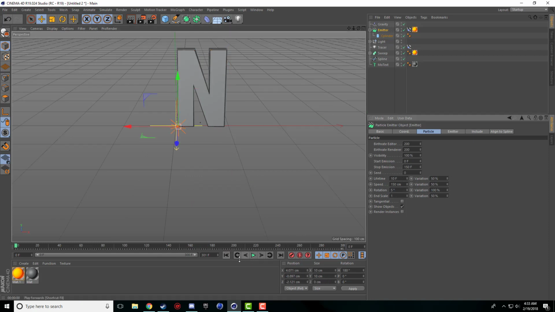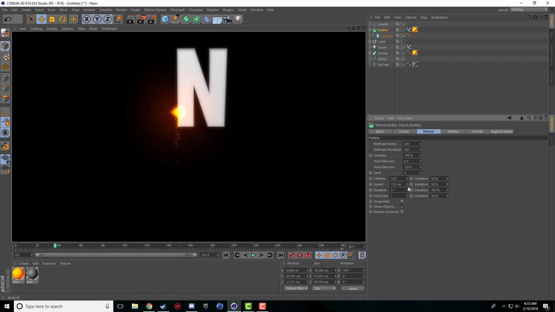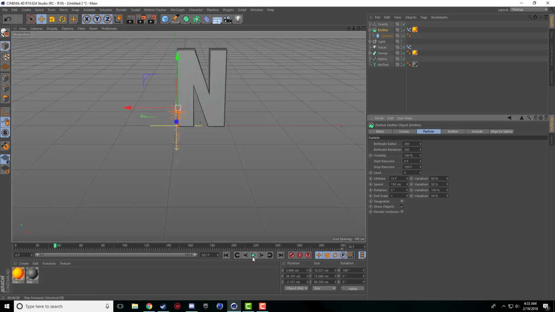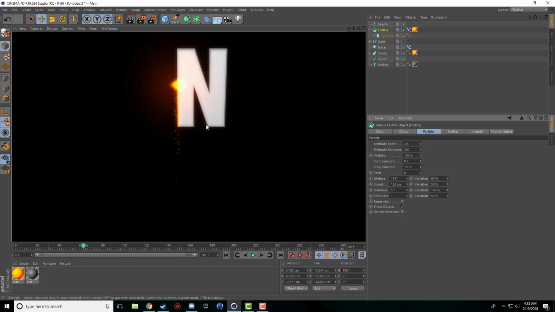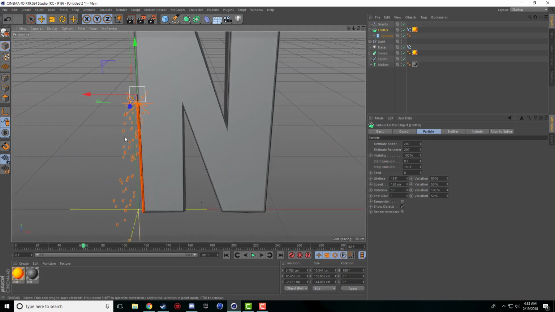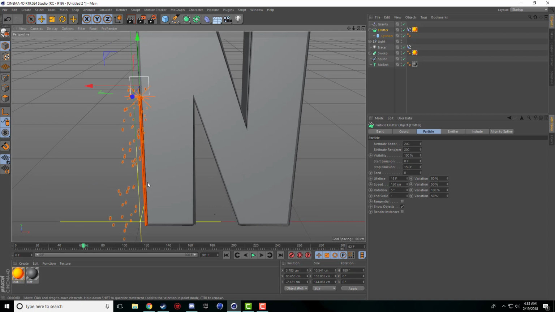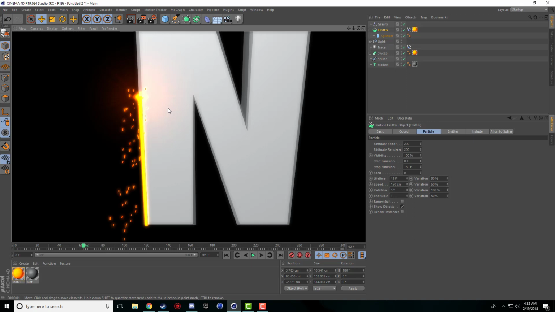Like if I do 10 frames, they end right there. They don't go down further. So if you do like 15 frames, it's usually pretty good. So yeah, we got some little sparks going on now. We got our hot edge, and we got our light with our lens flare, giving us that welding, that burning effect.